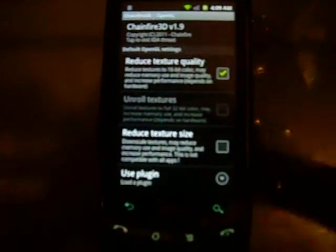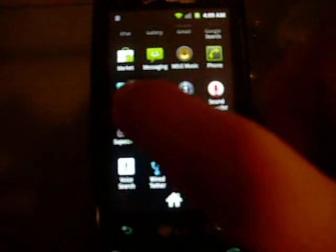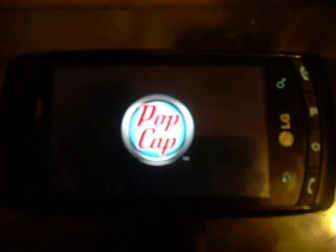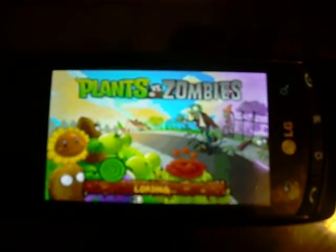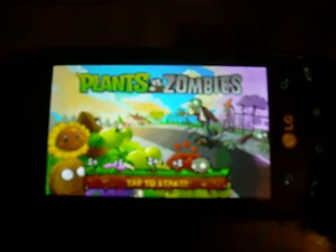We're here to get the game running for you. So go ahead and hit Reduce Texture Quality, select the NVIDIA plugin, and I'll prove to you right now this trick does work. I will warn you, I do get random crashes — Plants vs. Zombies is not supposed to run on the LG Ally, it is specifically noted. And again, with the Chainfire 3D application, it is also not supposed to work on this phone — it simply does not have the power. But I can confirm, if you want to give it a shot, I don't have my phone overclocked at the moment. It's sitting at stock settings using Velocity Toolbox, which is the ROM I have installed on my phone.